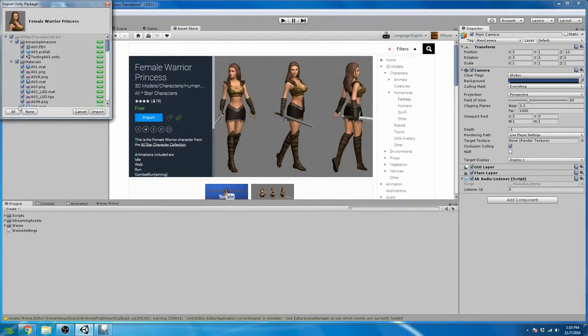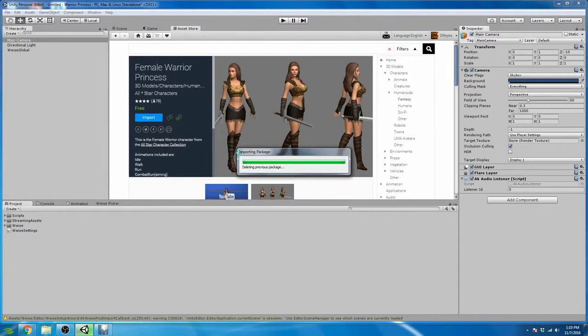And when this window comes up, go ahead and click All and Import. And it's going to go through all of the assets and decompress them and import them into your Unity project.